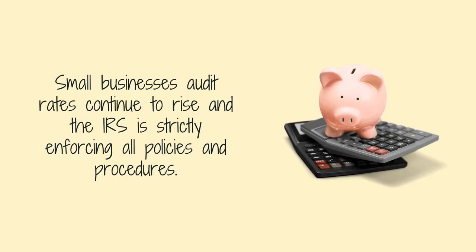One thing many of my clients ask is, why do I need to keep receipts if I have the transaction documented on my bank or credit card statement? You really can't rely on bank statements or credit card statements or canceled checks. These are important, yet insufficient without actual receipts.